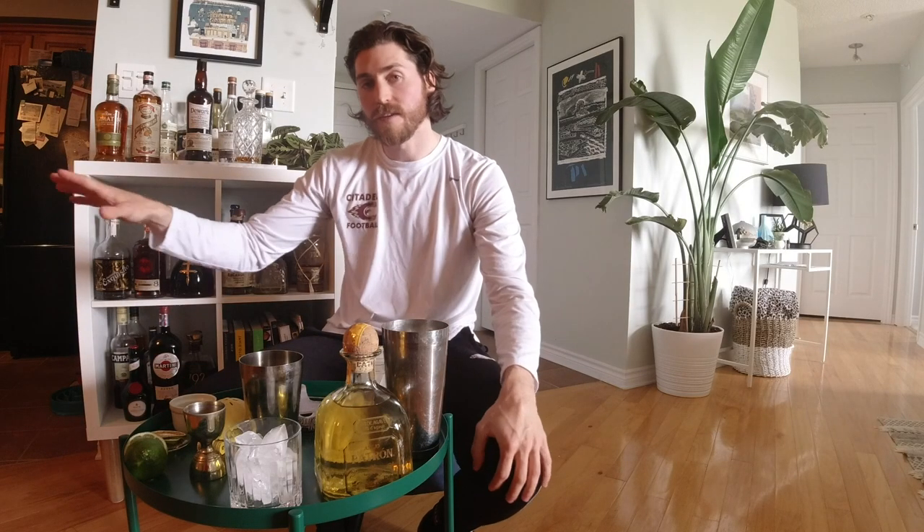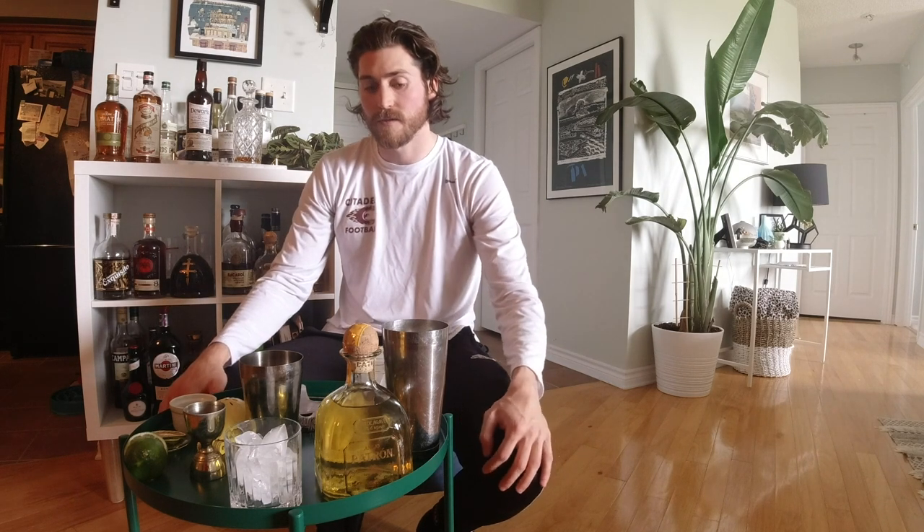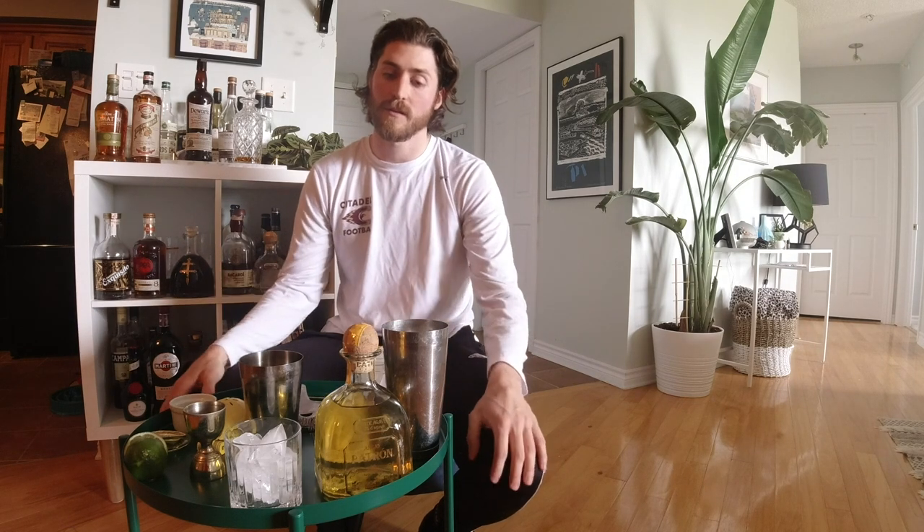We're back at the bar while our tea is steeping. I figured we can multitask and make a cocktail for everybody. I'm really lucky that I have the beautiful Patron Añejo as a highlighted product, and I get to make one of my personal favorite cocktails. I've never met a bartender who didn't love a Tommy's Margarita — it's a beautifully simplistic cocktail that allows you to highlight the featured spirit.